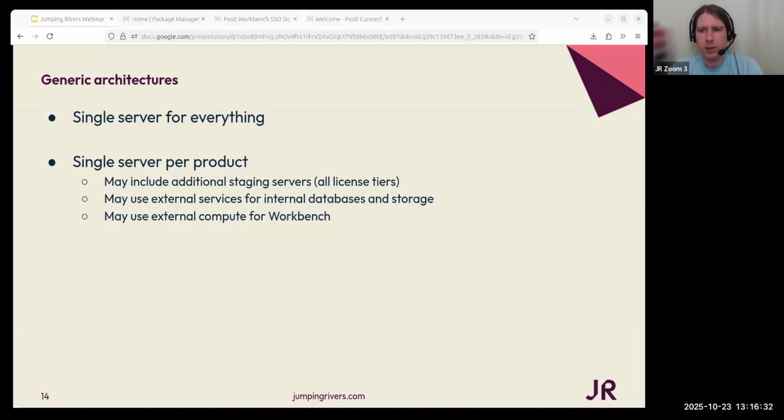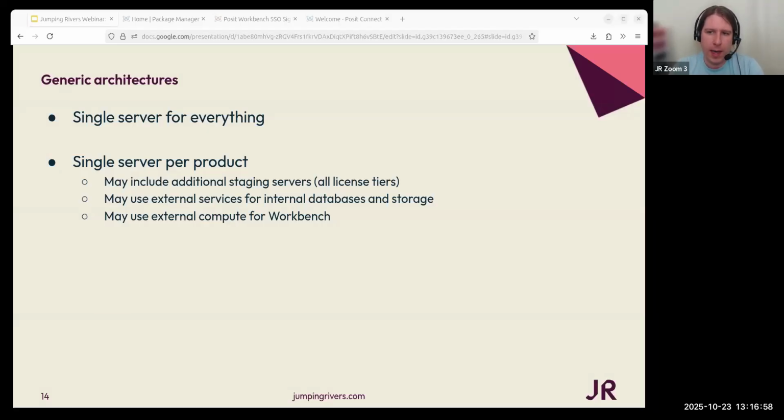When you separate them out, you now have quite a bit of flexibility. So you might decide not just to have 3 servers, but to have 4 and give yourself an extra staging server for Connect or an extra staging server for Workbench with looser restrictions. This now means that you've got different environments that meet your different needs within the workspace, and you can allow different groups access to those systems.